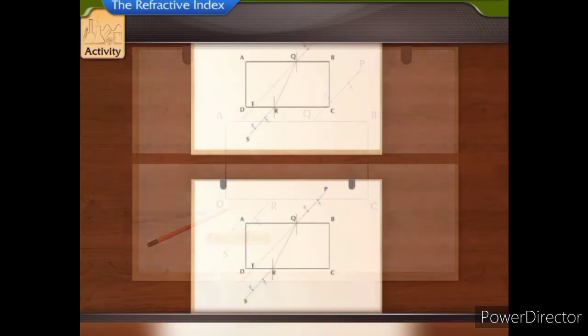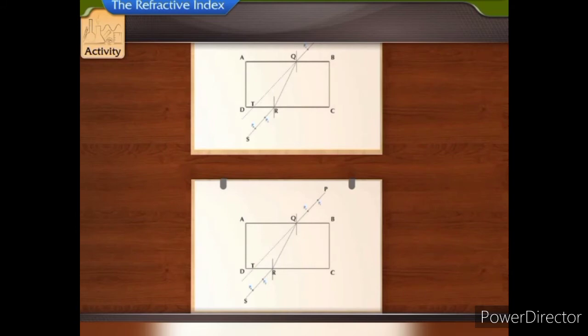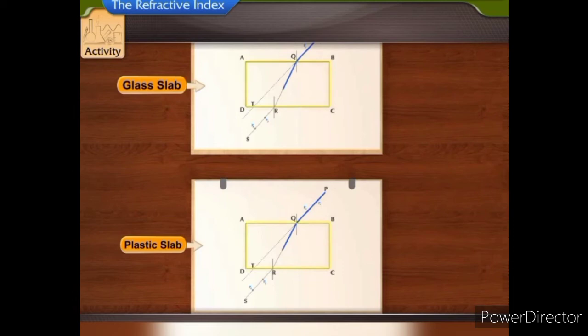If we compare the refraction of light through a transparent glass slab with that through a plastic slab, we find that in both the cases, light refracts in a similar way. The light gets deviated towards the normal when it enters from air to glass or from air to plastic. However, the deviation is more in case of glass than that in plastic. Again, when the light enters the air either from glass or from plastic, it gets deviated away from the normal. Here, the deviation is more for the light entering air from the glass than that from plastic. This shows that the deviation of the ray of light is different for different substances. It depends on a property called refractive index.